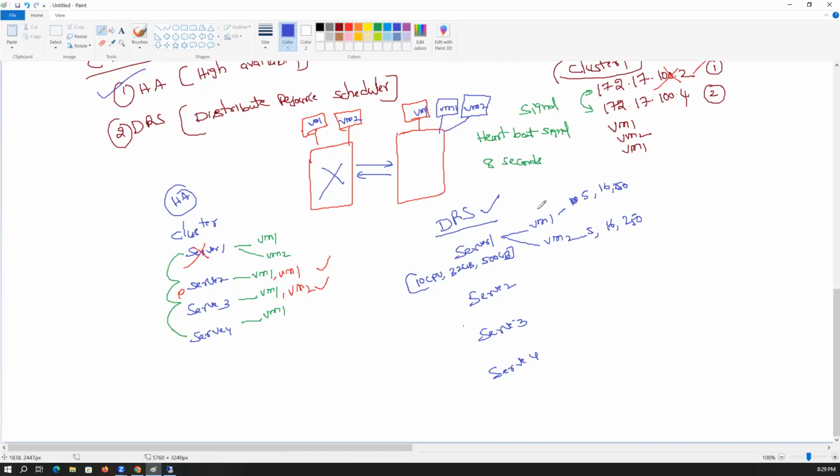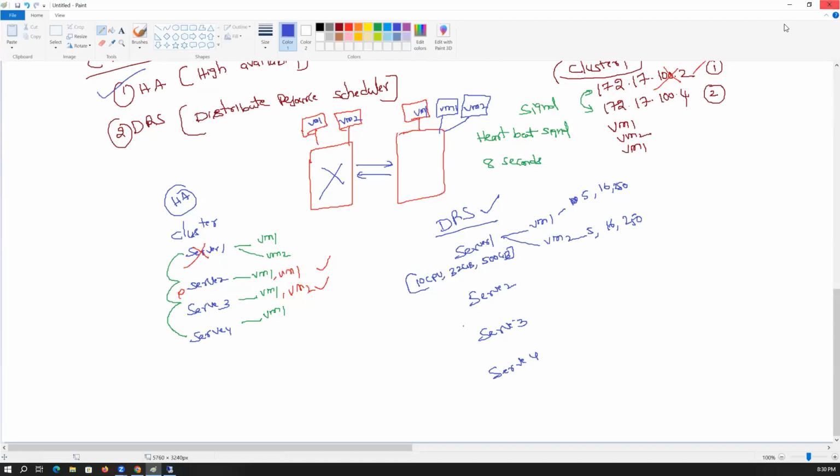where sufficient resources are available, because we are giving permission to the VMs. If you enable DRS, the VMs look for resources. When there is no sufficient resource, the VMs will migrate from the source server to any available ESXi server where sufficient resources are available. Clear, right? It's very simple. When there is no proper resource, the VM will move from that server to another available server. That's it, and it's automatic.